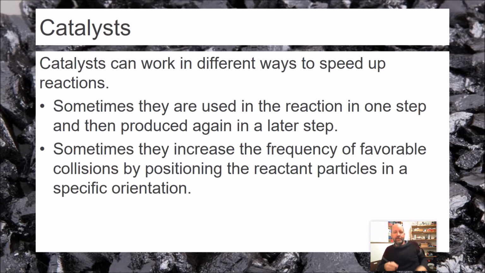Like I said, sometimes they are used up in one step and then reproduced again at a later step. And so you have it at the beginning, you have it at the end, so it's still a catalyst. It speeds up the reaction, it lowers the activation energy. That's a catalyst. But in the middle, it doesn't exist anymore. It got turned into something else, and then it comes back. So that's one way you can have a catalyst work.